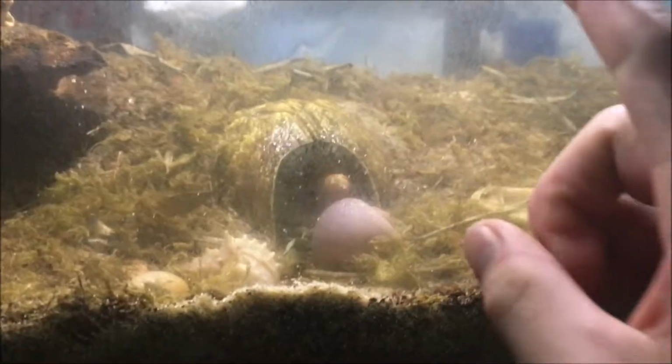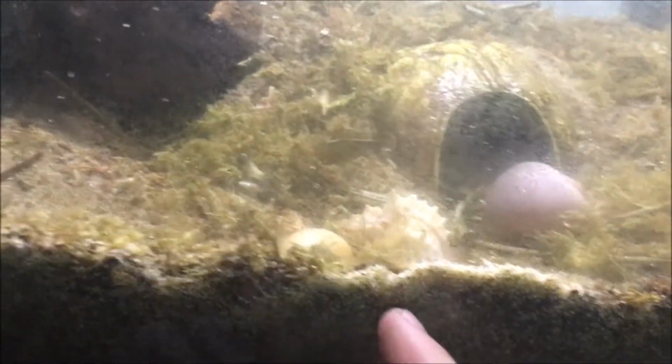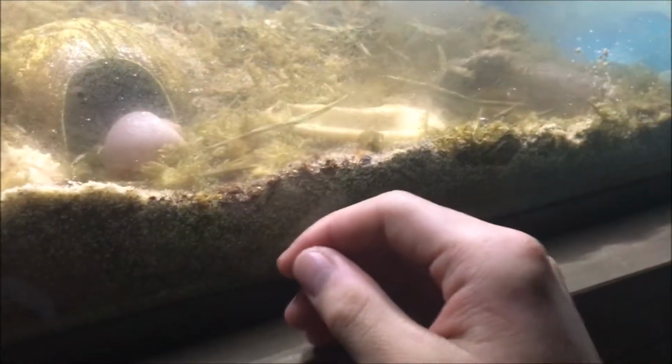I know a lot of places will say, "Oh yeah, use calcium sand." No, calcium sand is bad, pretty much for any animal ever. Don't ever buy that crap. It's terrible. I use play sand that I pre-washed. It's like $5 for like 40 pounds. And coconut fiber you can get at pretty much any pet store. Sometimes they have it at hardware stores, but I don't know.